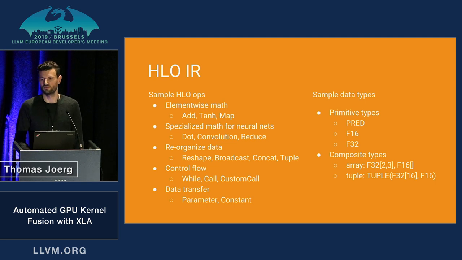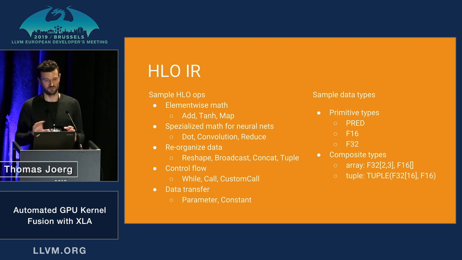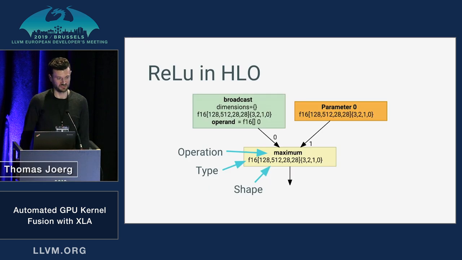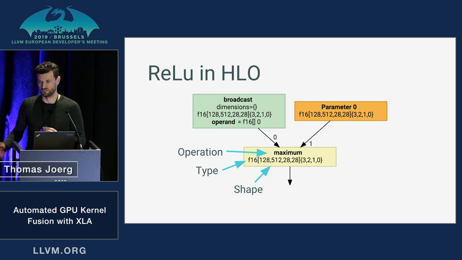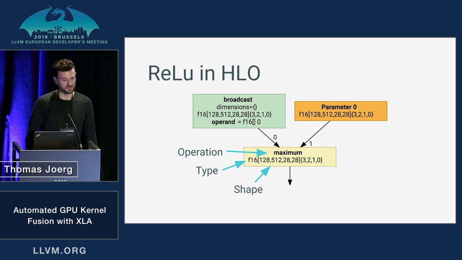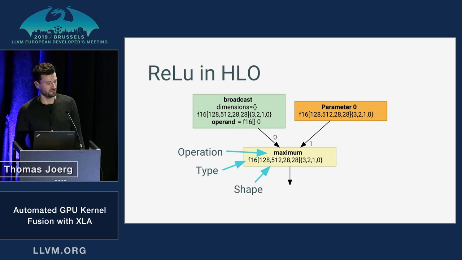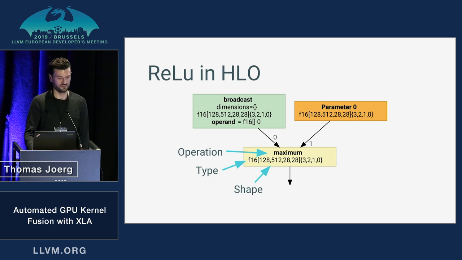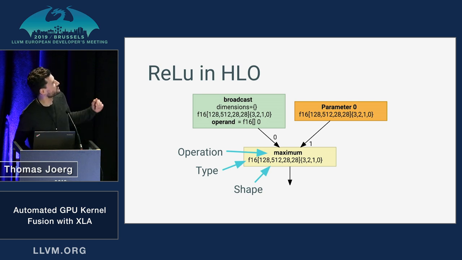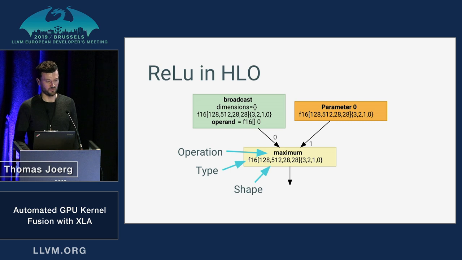If you decompose a TensorFlow op into HLO IR, it's typically a lot of ops because this is a more principled IR with less overlap. To give you an example, the ReLU we looked at before looks like this in HLO in graphical representation. It takes one parameter as input; the root is the maximum function, which compares it to the constant zero, which is broadcasted to match the dimensions of the input parameter. Each block has an operation, a type, and a shape, which is the dimensions of the output tensor.